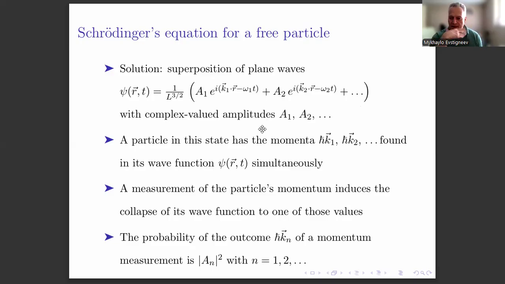And now you can say, hold on. The momentum of the particle is h bar times the wave vector of the particle. The energy of the particle is h bar omega, angular frequency of the particle. But now we have several contributions, several possible wave vectors, several possible frequencies. And of course, the wave vectors and the frequencies in each of these partial waves must be related by the energy-momentum relation of a free massive particle.